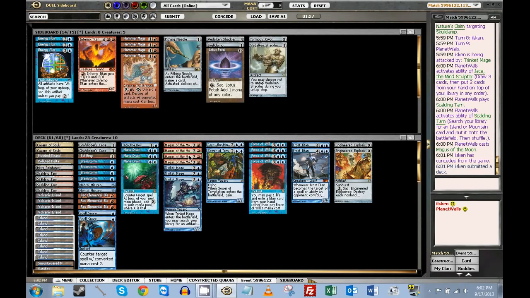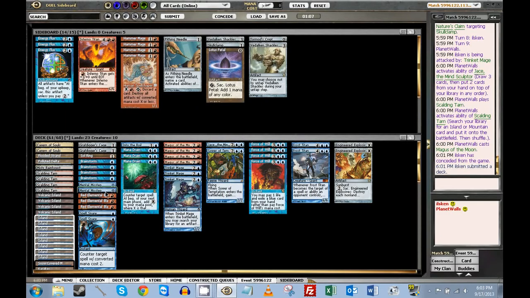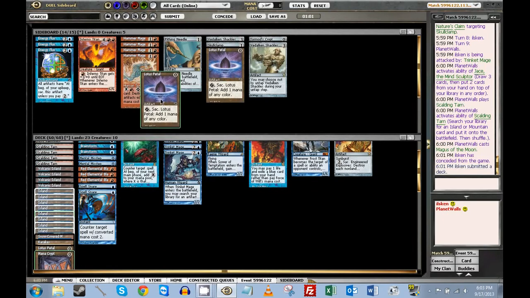He might bring in Abrupt Decays, which I don't really have an easy way to deal with. I could put Misdirections in the sideboard. Alternatively, you can play those in the main. Or I could also put Apostle's Blessing. I'm not sure. I'm just not sure how much I want to be reactive in these matchups. Sower still seems okay here. So what are we going to cut? I think we cut another Lotus Petal. That's what I think the right play is.